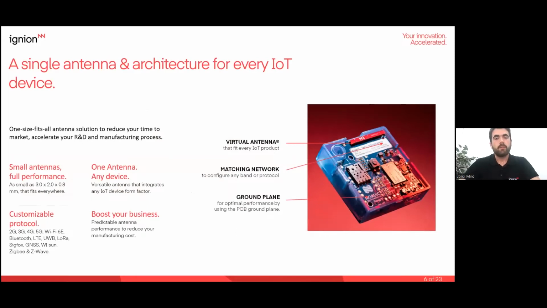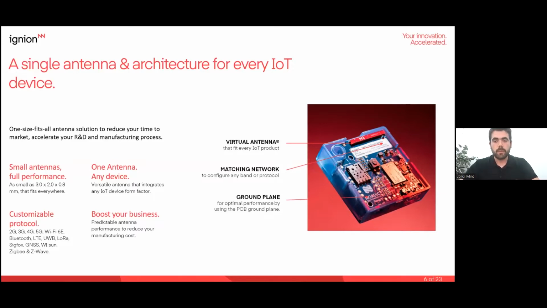To explain a bit more, our antenna technology is based on 3 main elements. We have the virtual antenna that fits every IoT product that you have seen in our portfolio. Then we have the matching network to tune the antenna response in the selected frequency band. And also we have the ground plane as the main radiator of the system.